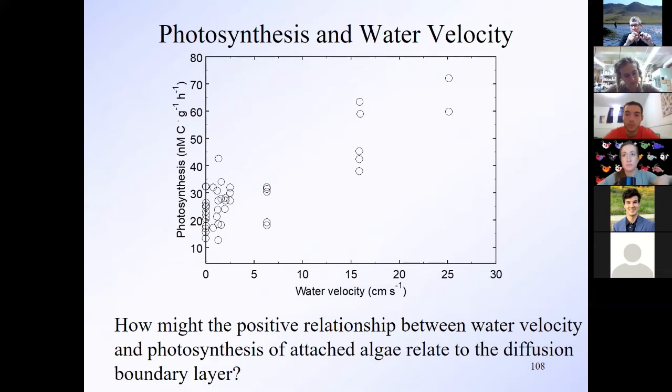So what's going to happen to the diffusion rate? Is it going to increase or decrease? Because remember, the no slip zone is where molecular diffusion predominates. Molecular diffusion is slower than the turbulent transport. Right, it increases. The diffusion rate increases. So why would an increase in diffusion increase the photosynthetic rate?